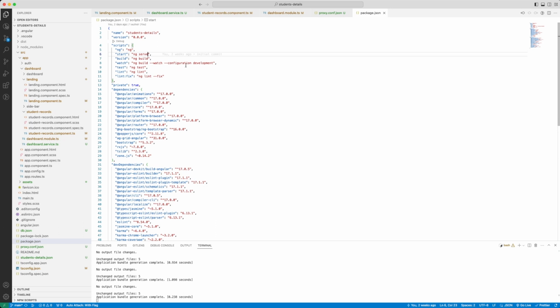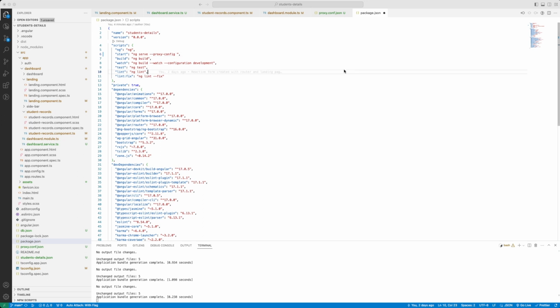package.json. Here at the start, you will have to define a flag which determines that it is going to be using a proxy. So proxy-config, and then we will have to define the proxy file. The proxy file name in our case is proxy.conf.json, right?